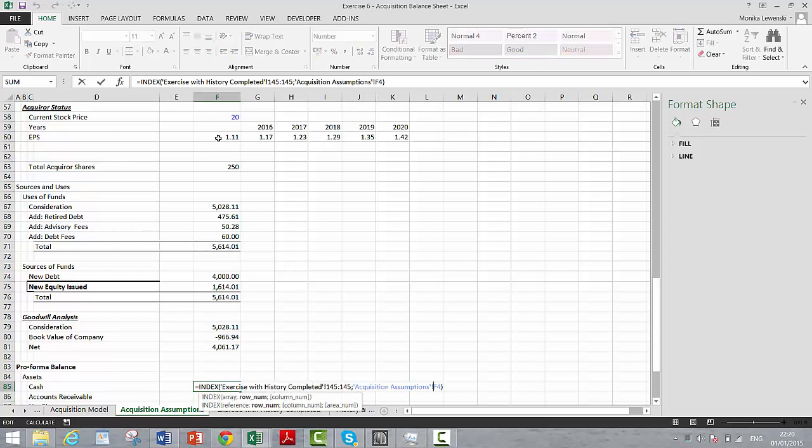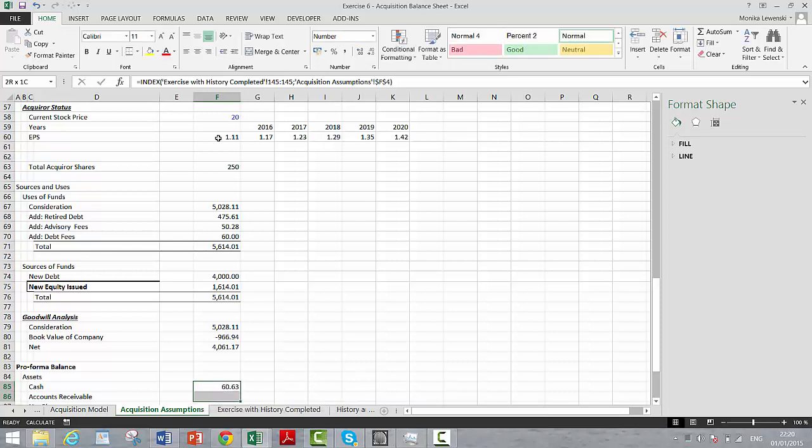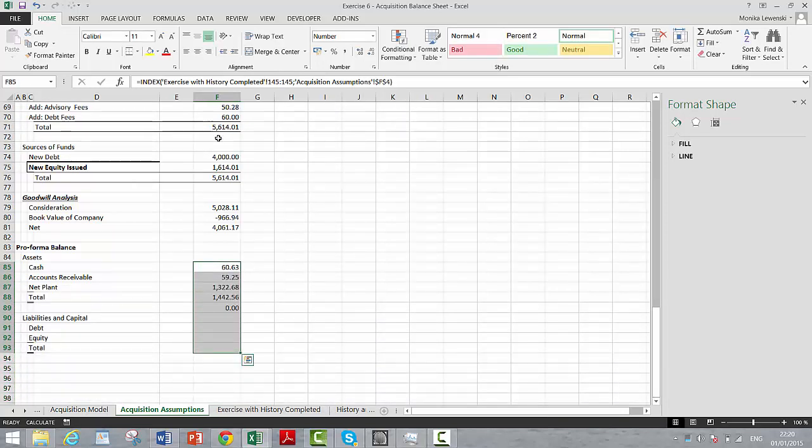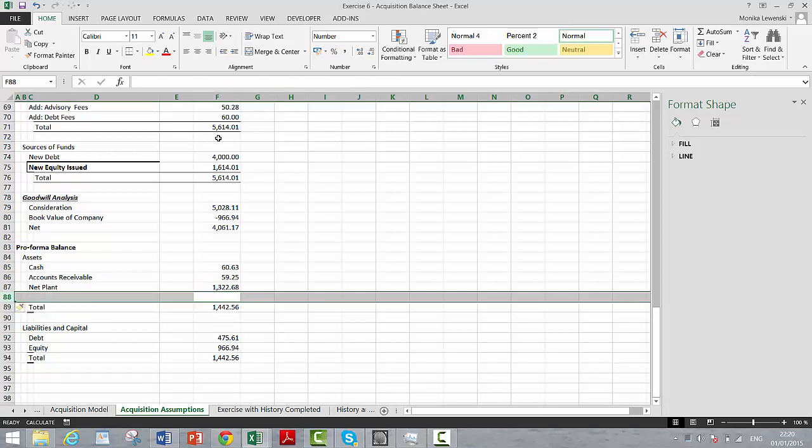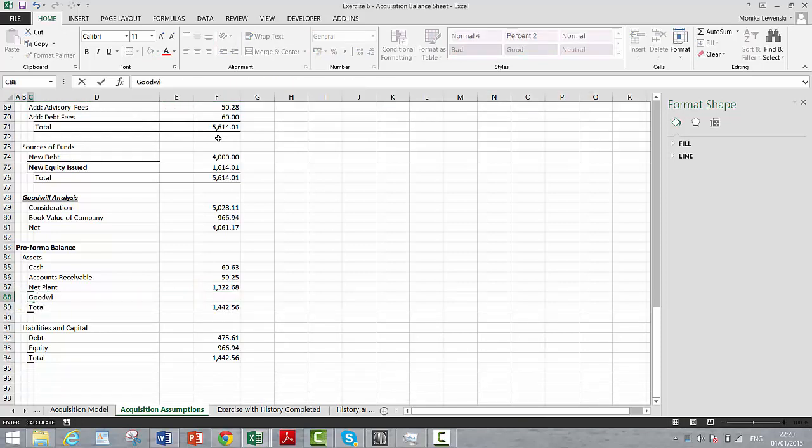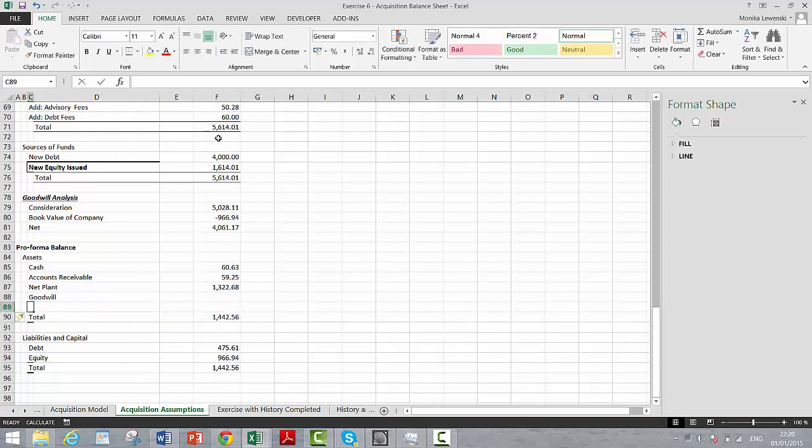And can we place an F4 on that row number and just get the existing balance sheet? Not so difficult, is it? And then now let's just put a line item for goodwill. And I think we should also put another line in, we could call them unamortized fees or debt acquisition cost. I'm going to call it unamortized debt fees. Okay, and let's see, so these will be filled in, and this is existing.